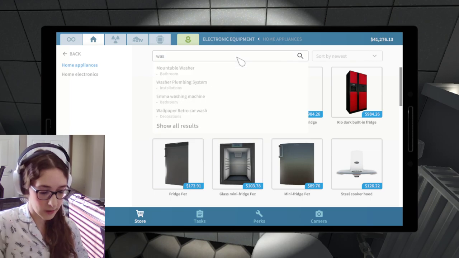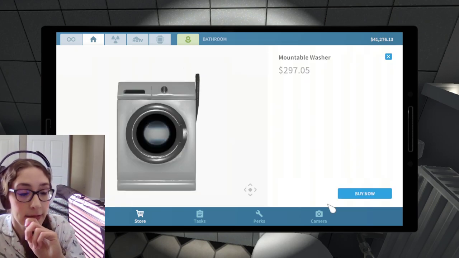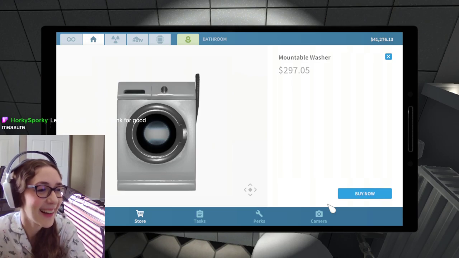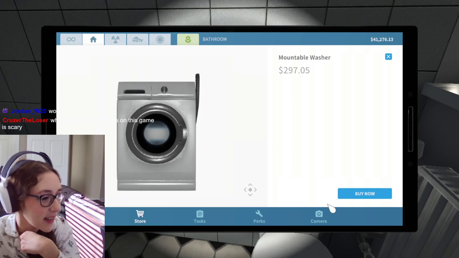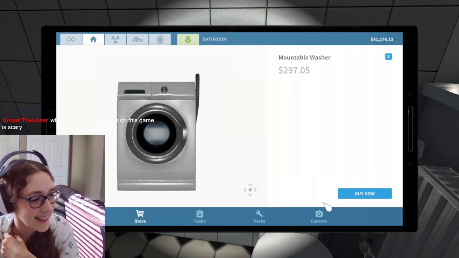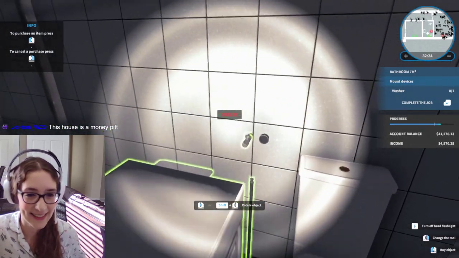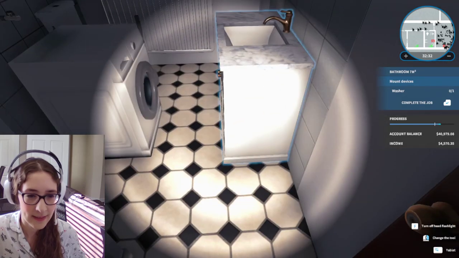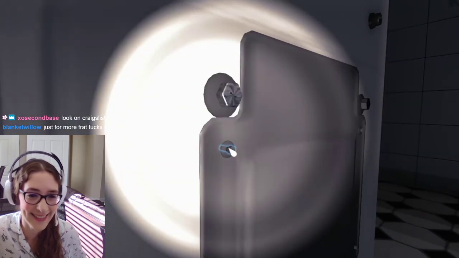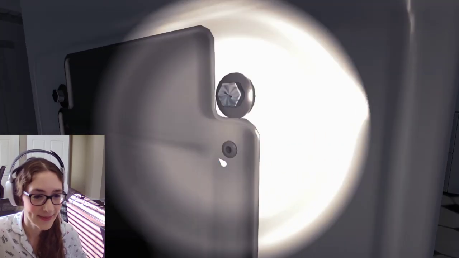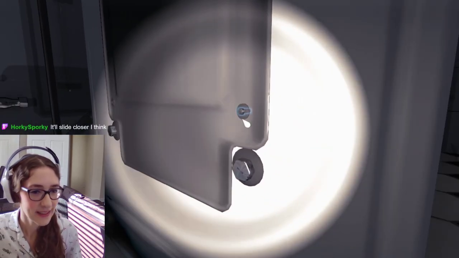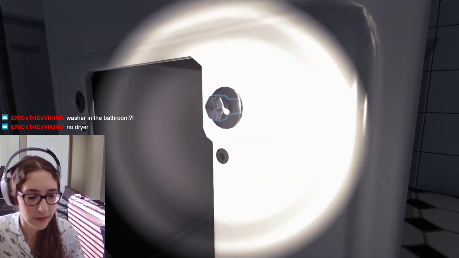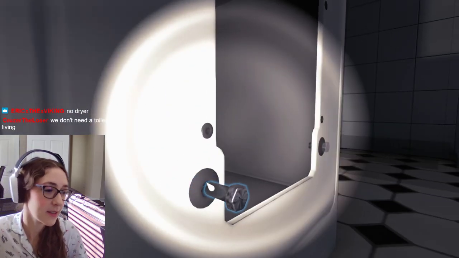Electronic equipment. Washer. $297 I'm spending here? What the hell? Sell the toilet for money? I should. They're making me buy them a new washer. Why are none of the lights on? I'm sorry, I always forget to put on the lights. Alright, here's your freaking expensive washer that doesn't even fit in here. Look at this crap. This is the bathroom you want? There's no room for the toilet. This is crazy. Yeah, the frat boys are just gonna steal it again. This is pointless. They probably don't even use the washer. No one in this house is using the washer, let's be honest.